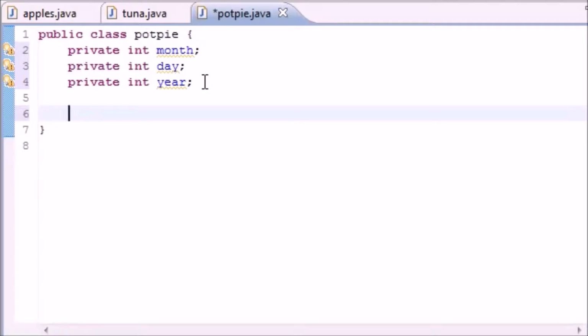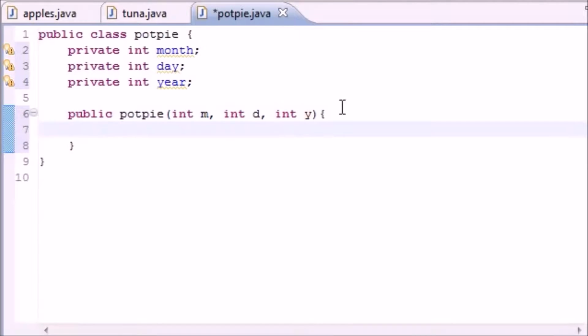The first thing that we're going to want to do is build this PopPy. Again, you can see in my PopPy class, I'm going to build the PopPy constructor. So go ahead, public, and just go PopPy. And it's going to take three arguments: int m for month, int d for day, and int y for year. Again, you can name these anything you want, not important.